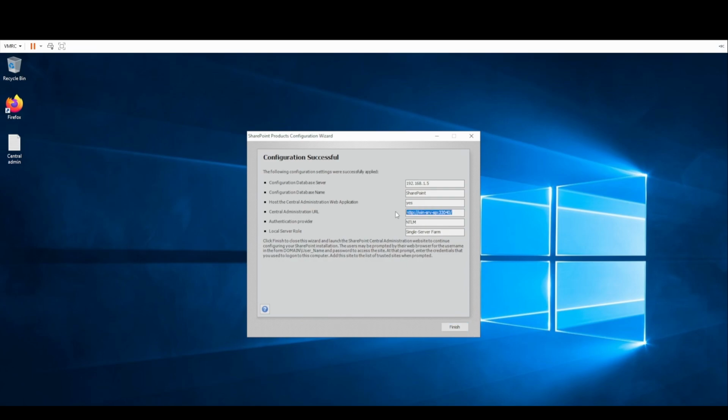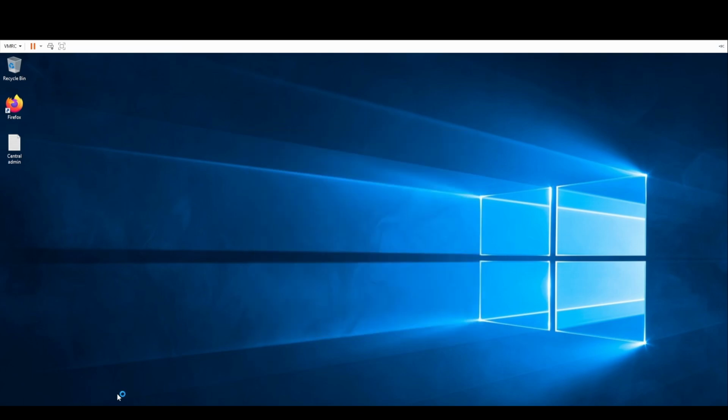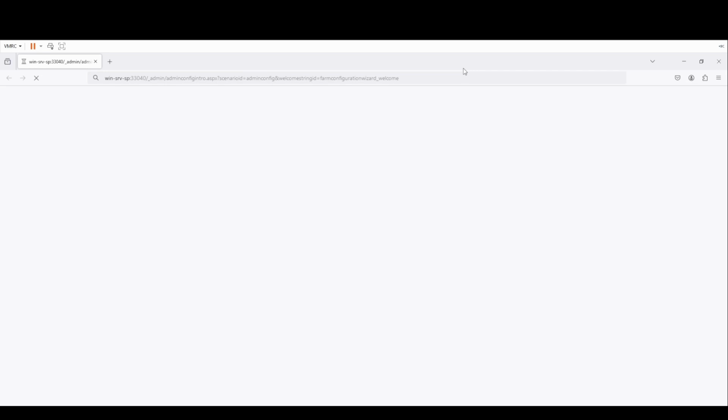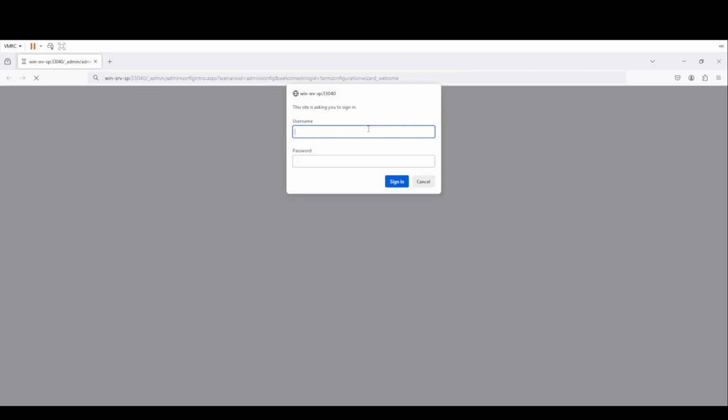So we are finished. Let's go ahead and open the web page to our SharePoint server. It does take a little bit of time. Please be patient. Now, if you remember what it was asking us for, it was asking us for a password, and now it wants a username. Okay, I'm kind of at a loss here. Let's try this. Let's see if it's going to take it.